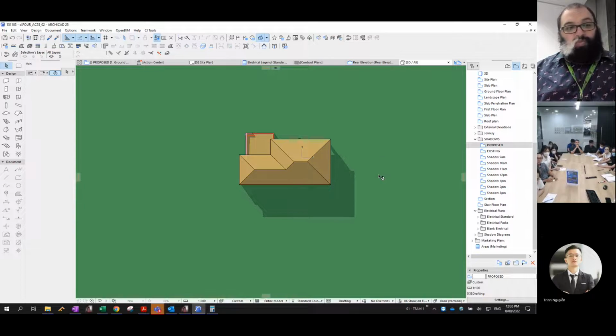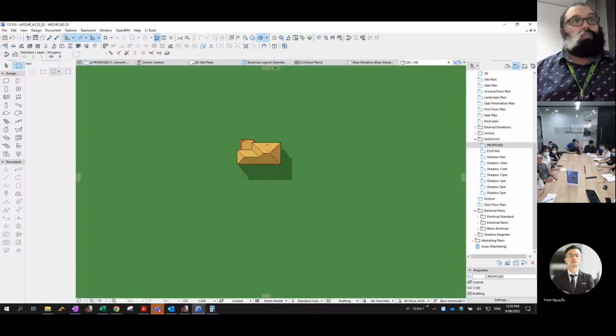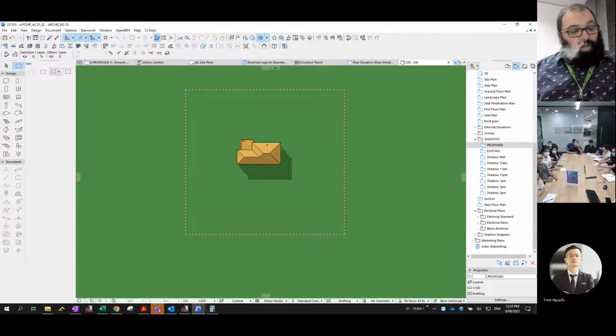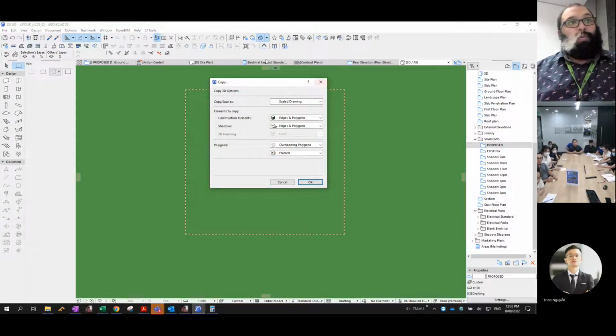Control F5 to go into 3D space. Use the marquee tool to make a big marquee. Then you'll go Control C, copy. This will pop up. So your construction elements, you want none.